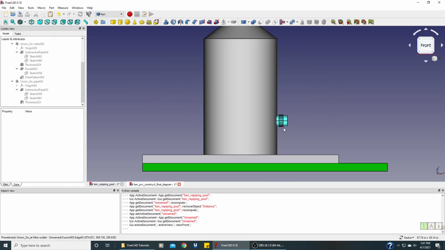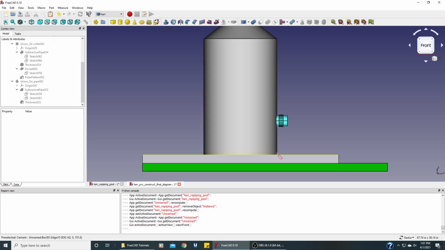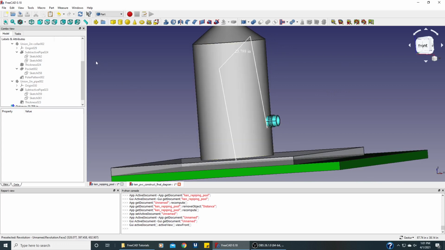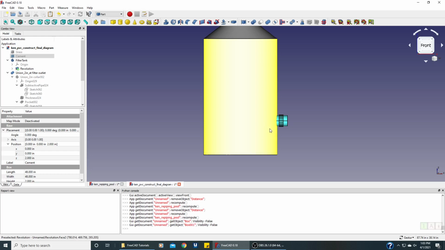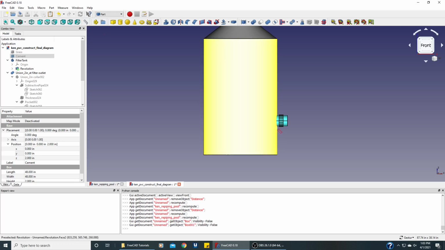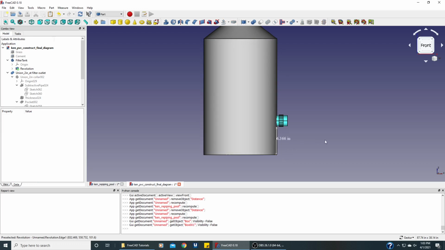I know that we would like this about 7.5 inches off the cement, so let's just see how far we got it. If we put a measurement there to there, we've got 20, whoops, I think I measured the wrong thing. You can see I picked a wrong part there. So let's do it again a little differently. I've hidden the cement and the grass. Let's do another measurement and see how far off we really are. We've got to make sure we're on the tank here, and we want to get to the very bottom of the tank. So let's go right here on the tank. And now you can see that we've got about 6.3 inches.